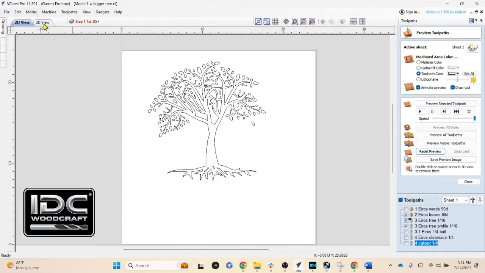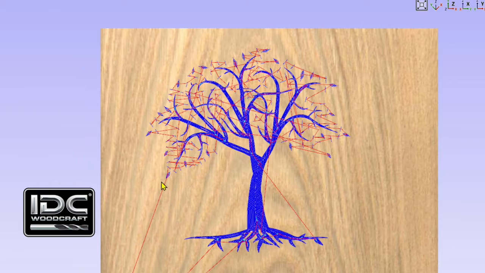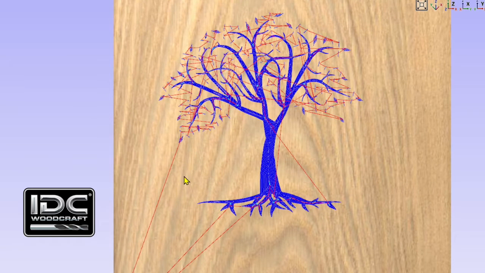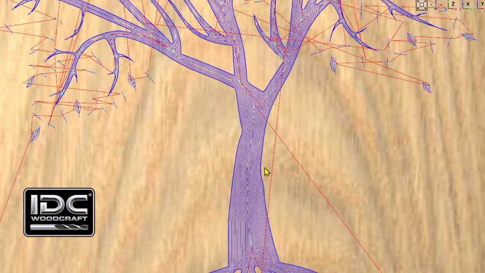And so I am going to switch to the 3D view, and you notice we've got a bunch of blue and red lines. Now what that is indicating are the toolpaths that I had already set up. In other words, it's the motion that the CNC router bit is going to be taking along its path. Now you notice there are some red lines, such as here, coming up from the corner, and then there's a lot of little blue lines in here. The difference is the red lines are the rapid motions of the router bit as it's moving into position, and the blue lines are the carving speed at which it's going to be doing that work.